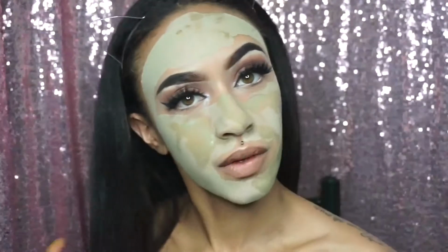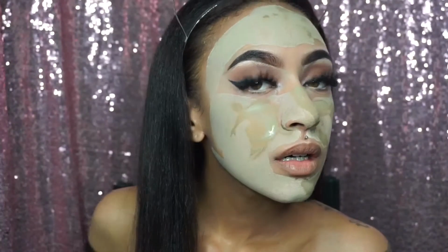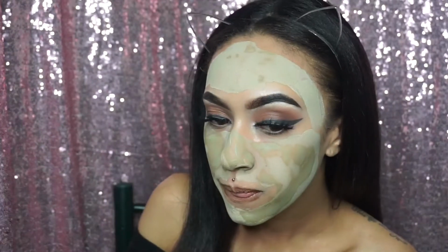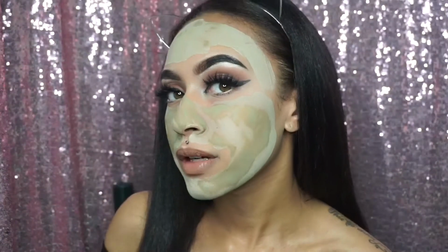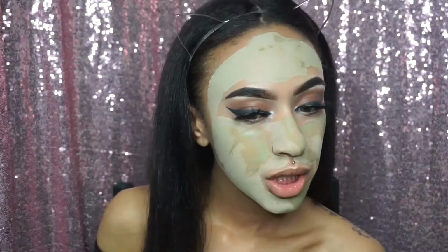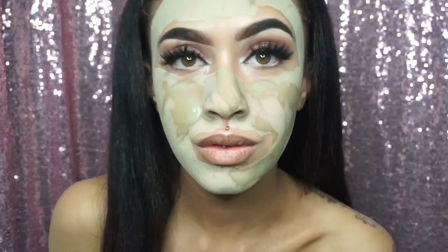So as you can see right now, it's drying up. It's actually drying up quicker where I don't have large pores, which is weird. The outer perimeter of my face dried up. I'm just waiting for my nose and my cheek area to dry up. I definitely could have put more on my nose though. Whatever.